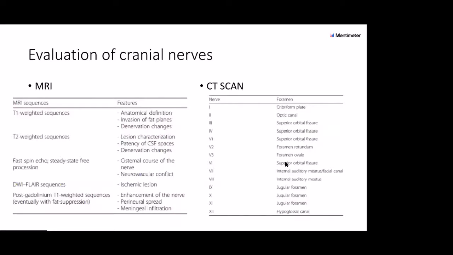When we are talking about cranial nerves, CT scan is equally important because the cranial nerves exit through the foramina, which are in the skull. So, like the cribriform plate is related to the olfactory nerve. I don't want to go into the detail because it's just an hour presentation. But on CT scan, always remember the exit foramen of the cranial nerves, because it's equally important for the evaluation of the cranial nerve.